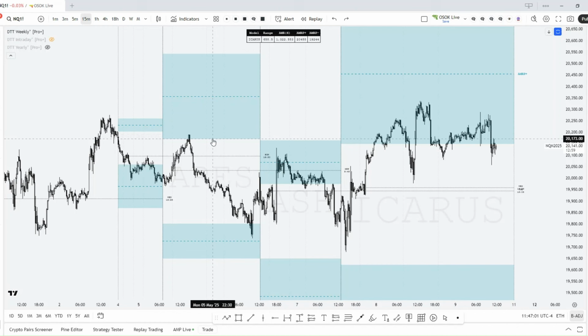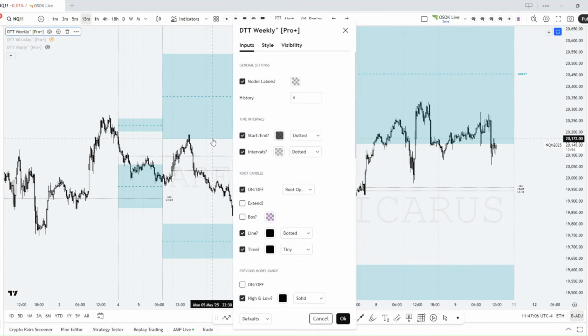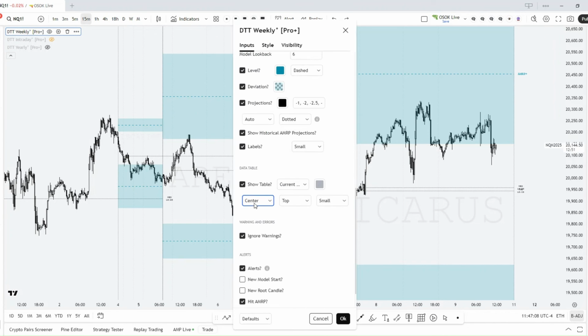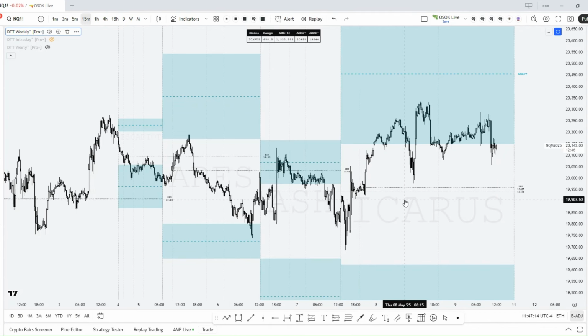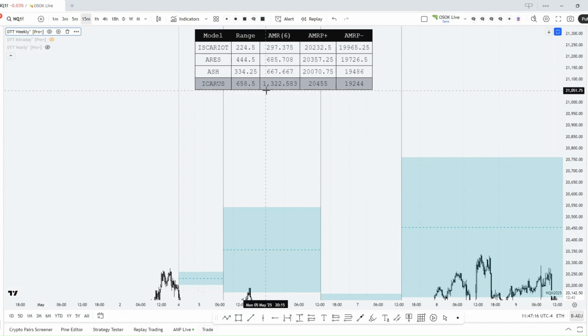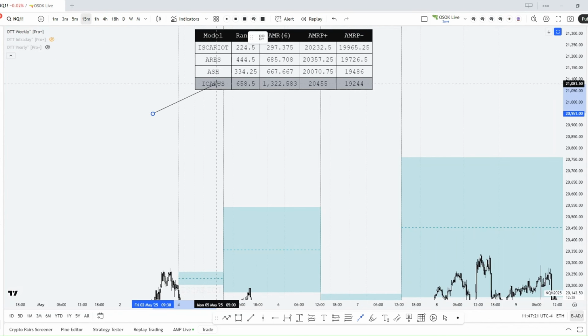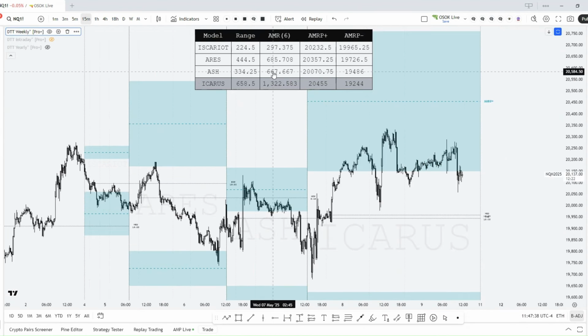But the reason I like them, to answer your question, is because those are the models that have more volatility. And to prove it, let's actually go to the data table here. So that's where most of the volatility takes place. So you'll see it up here. Compare everything else, even on this week here. Icarus normally has a range of 1,300 points. That's the one we're in. Aries usually has a range of 685 points. These other models, there could be some decent trades, but these models are the ones I like the most. So I hope that answers your question there.